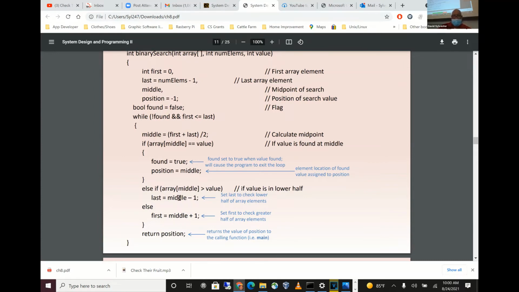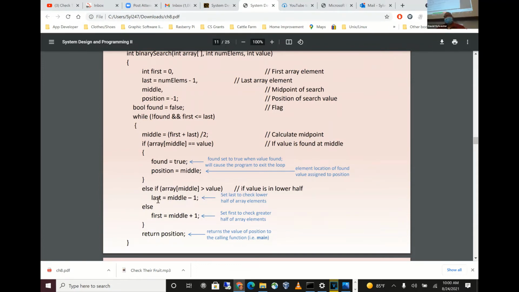This is the location minus 1. You understand? Yeah, but that sends it to the bottom half instead of the upper half. I see what you're saying, but anyway, I'll run the code and see it.